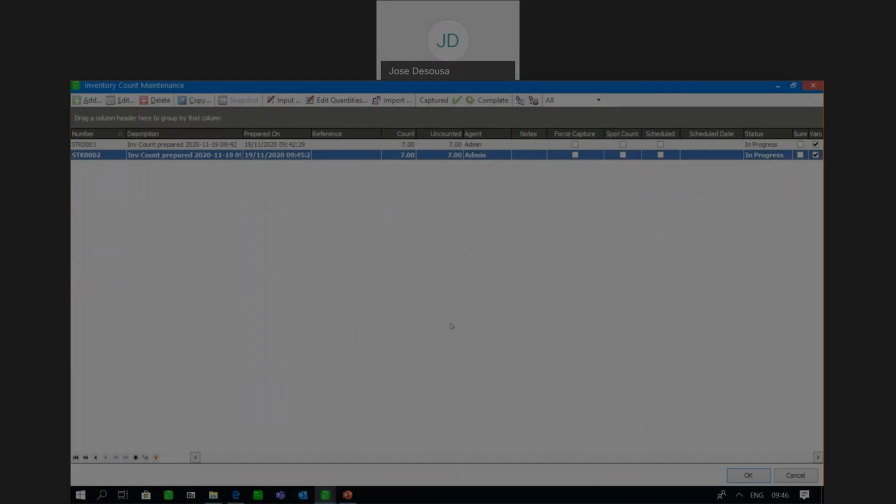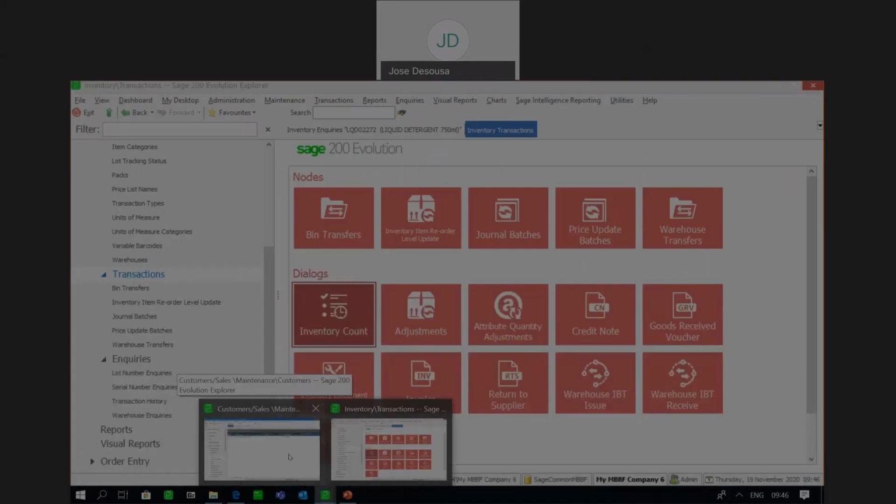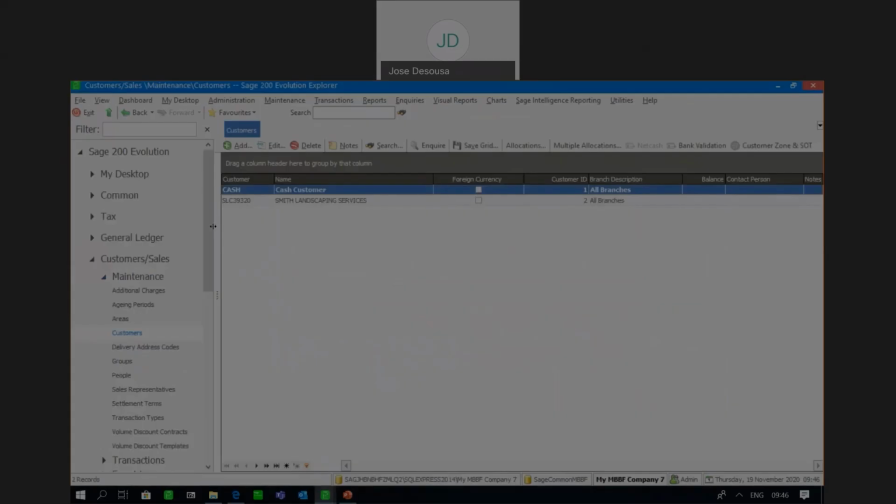Now, we can then move on to our second option, which is implementing bin locations with levels. So I'm just going to close these screens and move into a different database whereby we need to set up a couple of options with regards to those bin location levels.